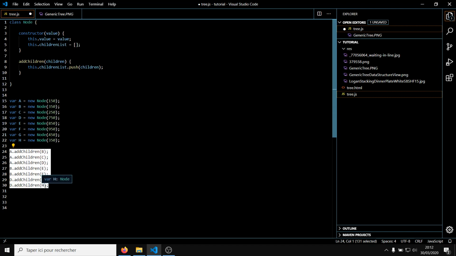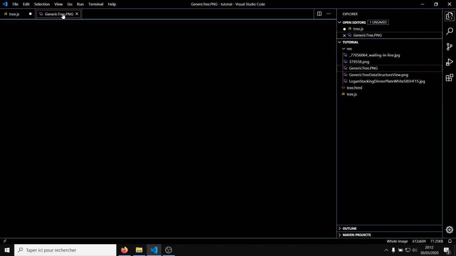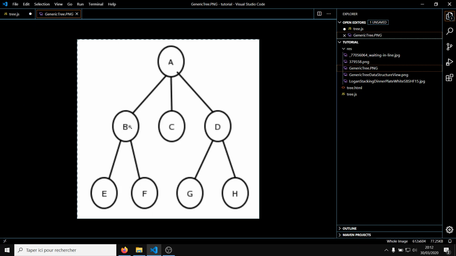We have created a tree, which is in fact just nodes with links to each other. When we say tree structure, it's just nodes which contain a value and links to other nodes. We have roots and we have children. That's the way a tree is made.